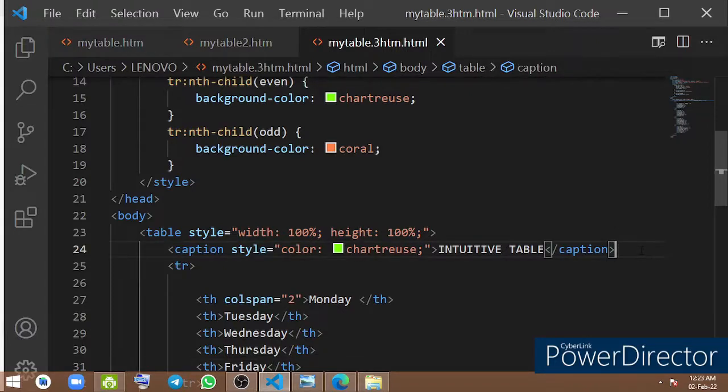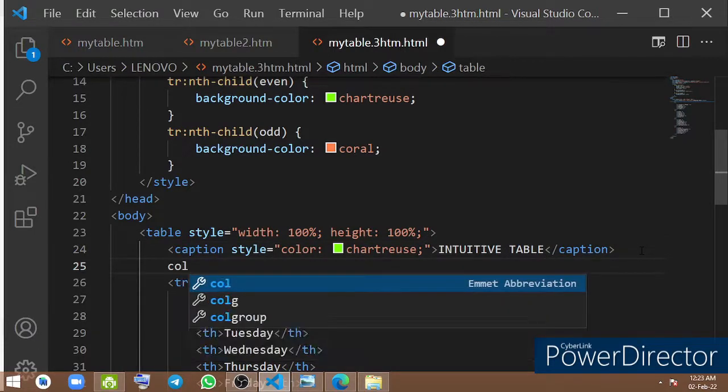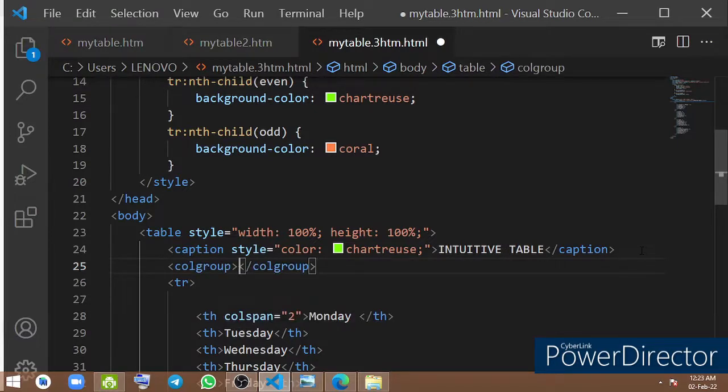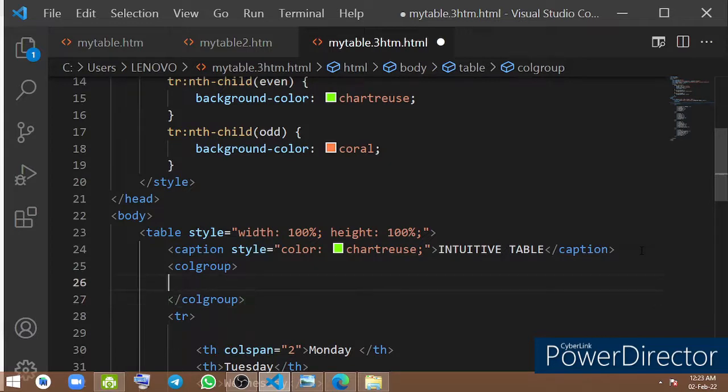Because we have a caption here, I'll bring my colgroup element down here, like that. Then inside of that, I would have col. So the colgroup has to be a child of the table element. Then we call on the col.